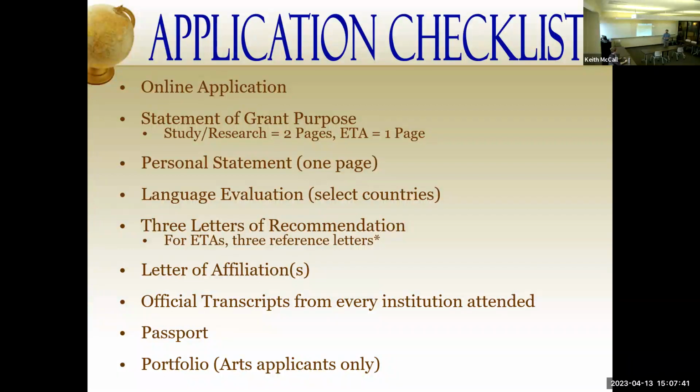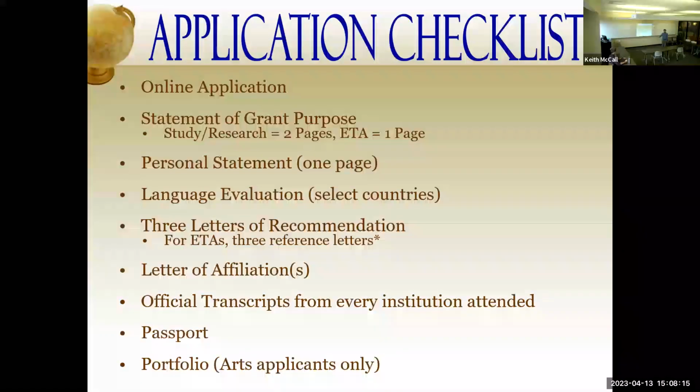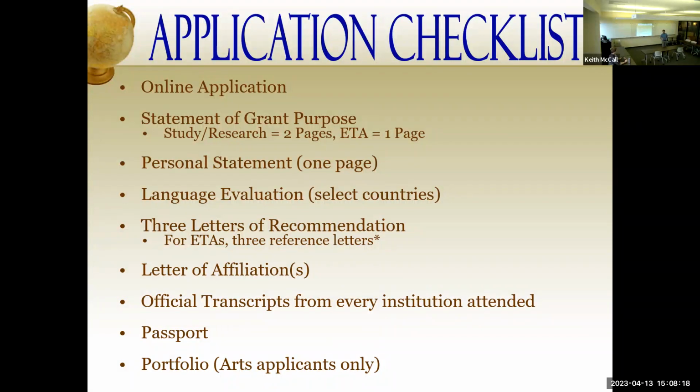The application does not have any sort of internal spell check. It will not data validate for you. So you also want to make sure that you're putting everything in correctly. Give yourself time to go back and make sure that everything is entered properly. Inside of that application, there are 3 short essays that will be part of the actual application. They're not listed separately. So your personal statement and your statement of grant purpose are the 2 biggest essays you'll have to write. Those you will upload yourself to the application, but there will also be 3 short answers that you fill in on the application. For those, we very much recommend you write those in a word processing document and then paste them in. Do not write them in the application.